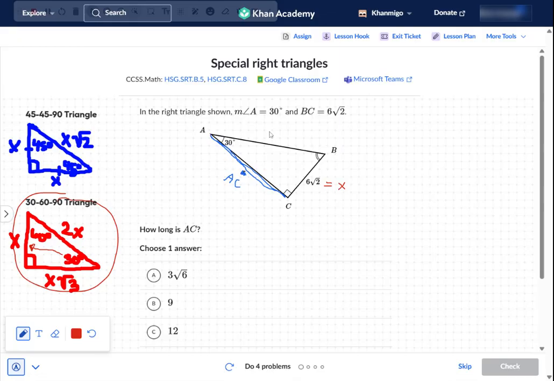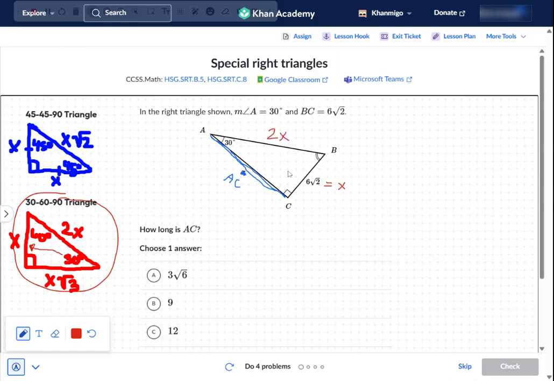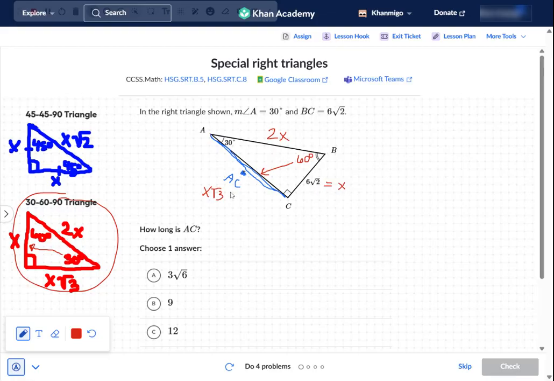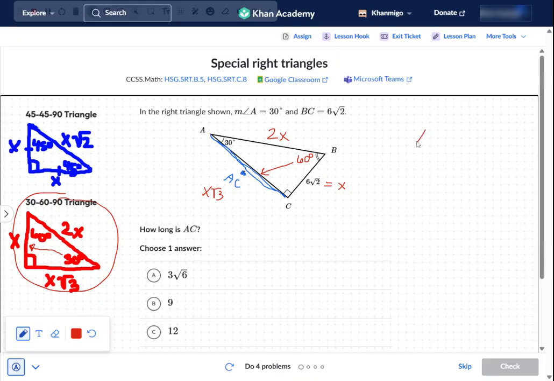So now the hypotenuse is going to be 2 times x. This angle here would need to be 60 degrees. So the side length directly across is going to need to be x square root 3. So this one was actually kind of nice that they gave us what x equals because all we have to do is plug it in. So we want to see what x square root 3 is. We know that this smaller side is 6 square root 2, which is the same as x. So it's really just that times square root 3.